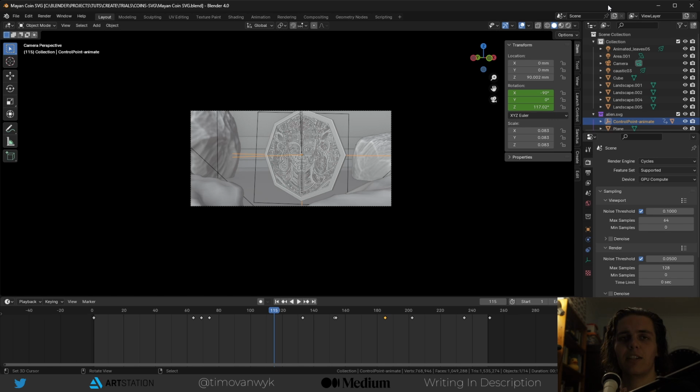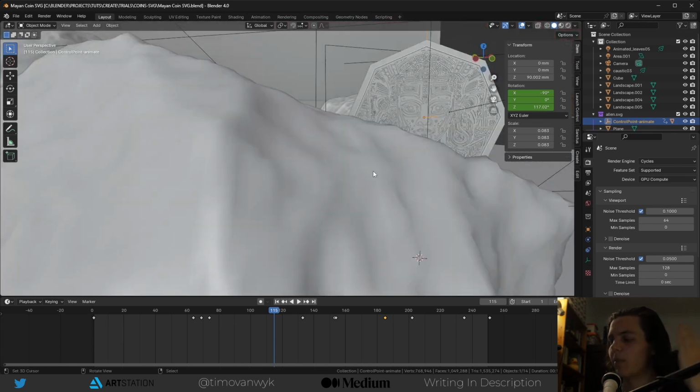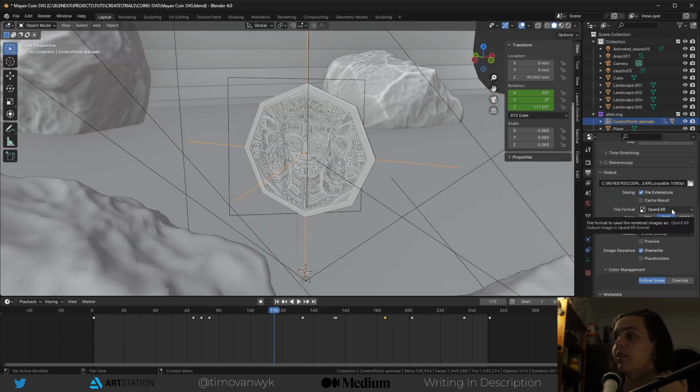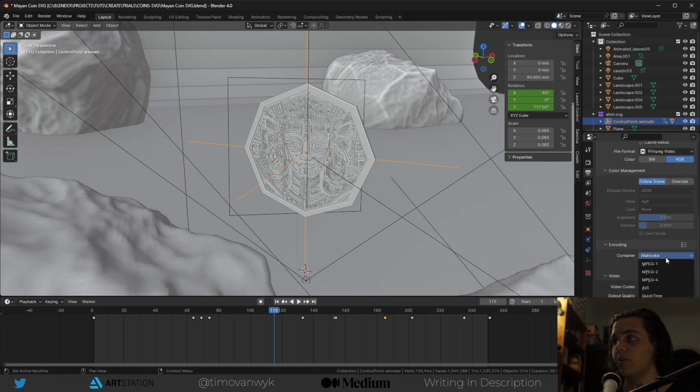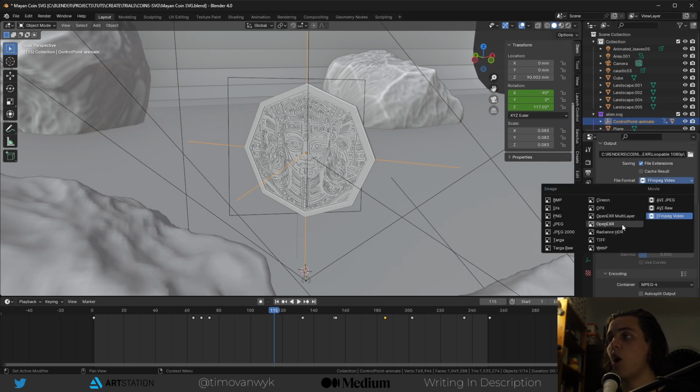So let me get straight to the point, the solution is very simple. It's image sequences, and EXRs is actually the thing that we'll be using. So we have our scene here of the blend file. We want to render it, and usually it's on FFmpeg, and then you go to Matroska or MP4s. But we're going to change the file format to OpenEXR.